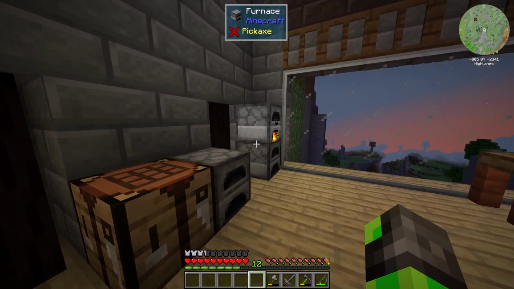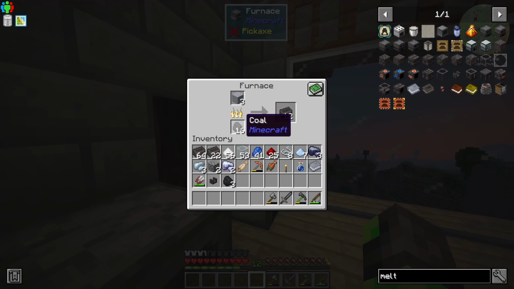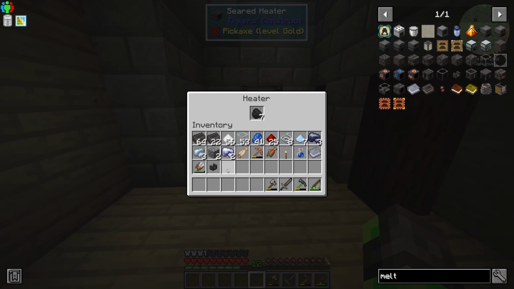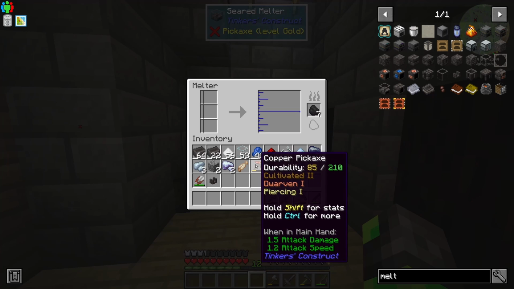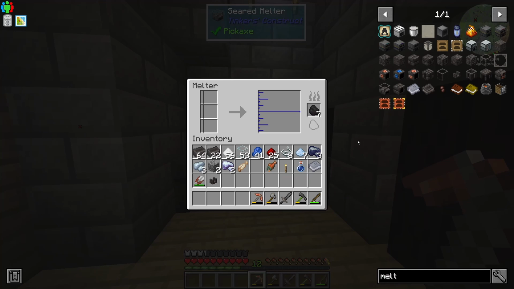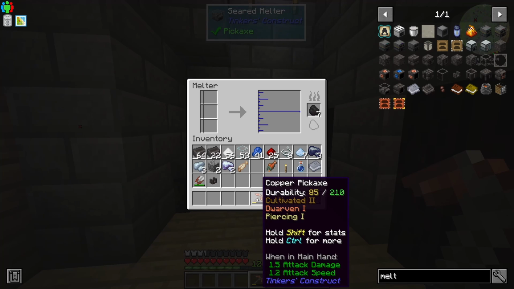And what do we need to throw in the heater? Easy enough to take a guess. All we need is some coal in there. Now, you guys may be wondering which weapons we're going to be upgrading. Well, I did say weapon, so our sword is one of them. Another thing we are going to be upgrading is our pickaxe.